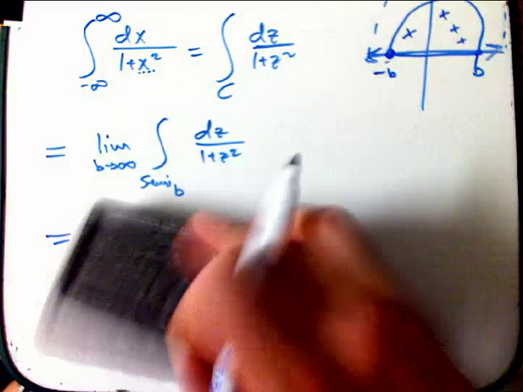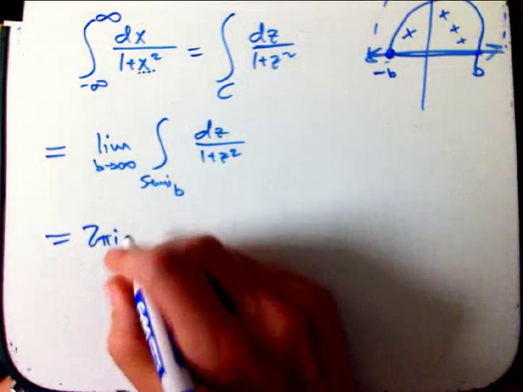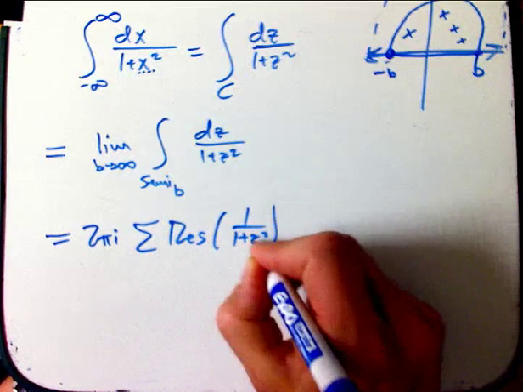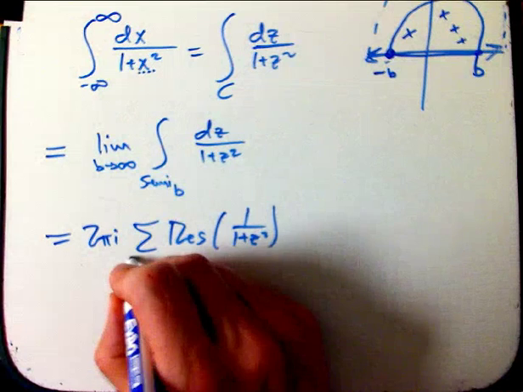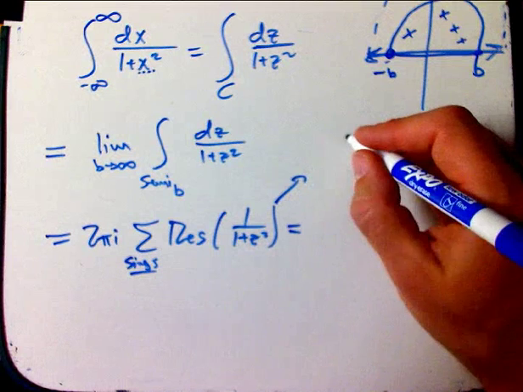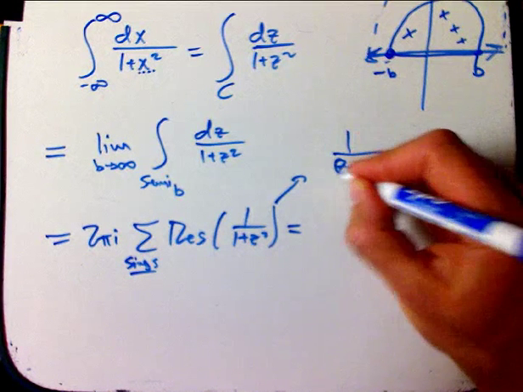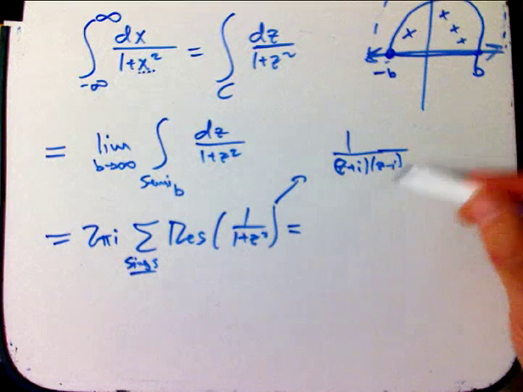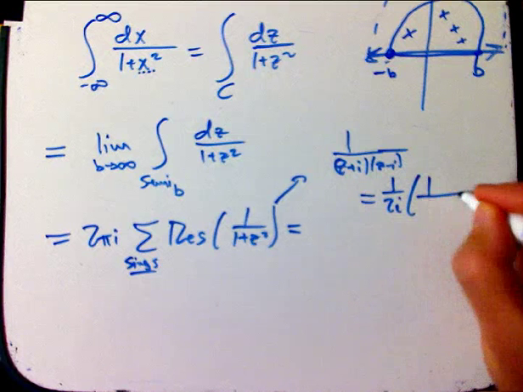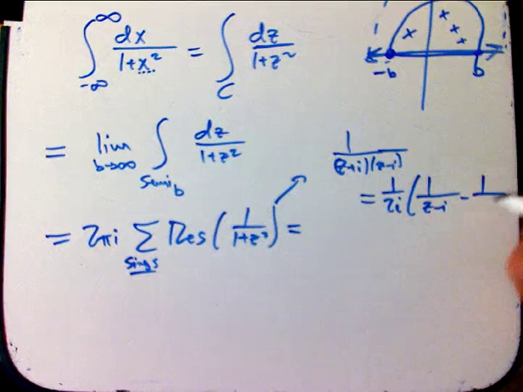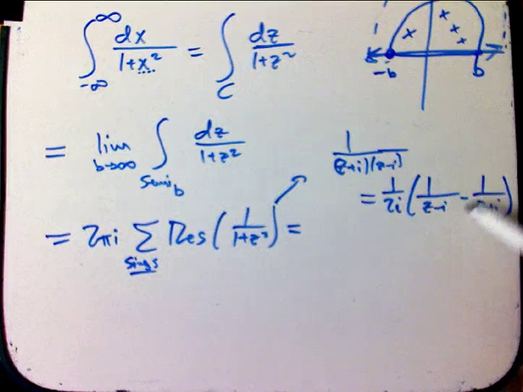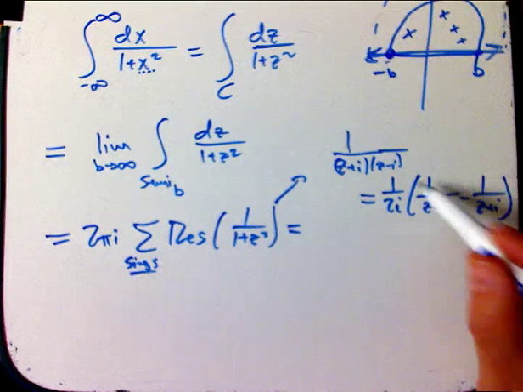So I can take out the limit. It's the sum of the residues of this complex function over all singularities. Well, what is this function? Just a little algebra: this is 1 over (z + i)(z - i). This is where complex numbers are really useful. We couldn't factor this if we only knew about real numbers. Doing a tiny bit of partial fractions, this is minus then plus, I think. If I put this over a common denominator, I'm going to get z plus i and z minus i. The z's will cancel, I get a 2i, and I cancel. You can check that algebra if you want.